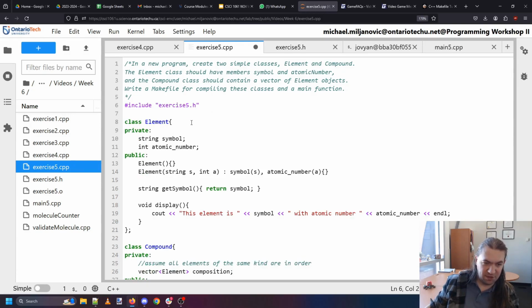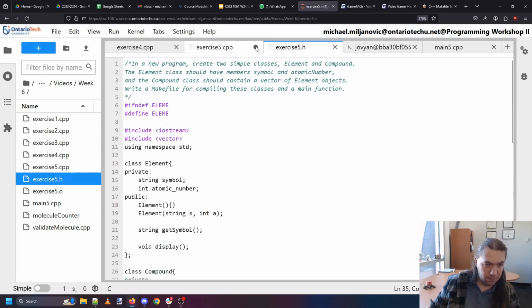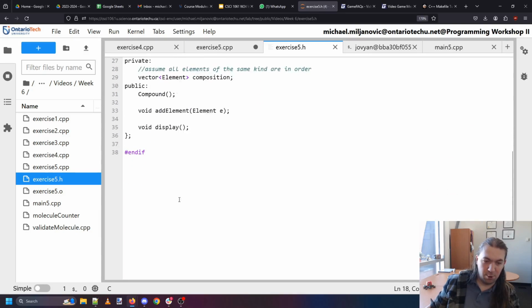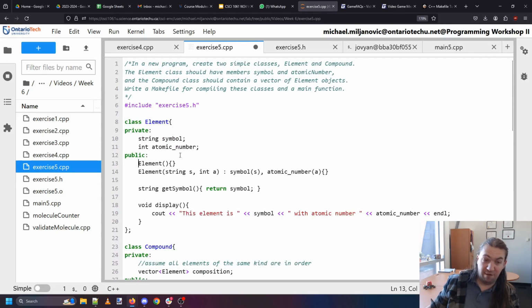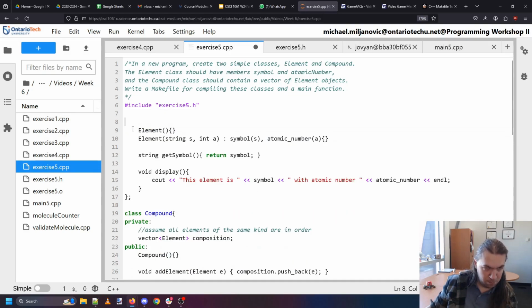And now I don't need to declare these classes. Instead, I can just go with... oh, I forgot to remove this. There we go. So now there should be no code here. Everything should just be declarations in my header file. And my CPP file is going to have the actual code and none of the declarations. So I don't need any of this.